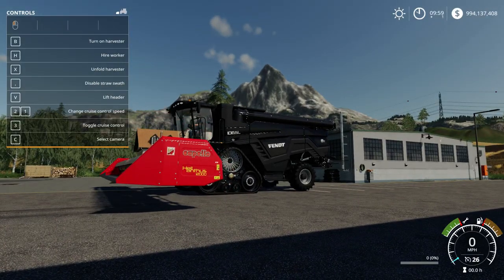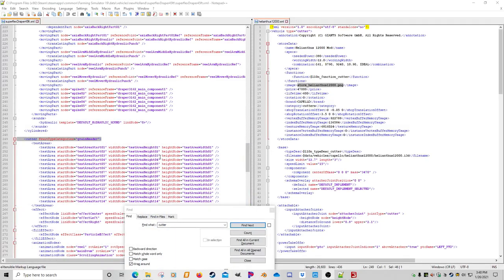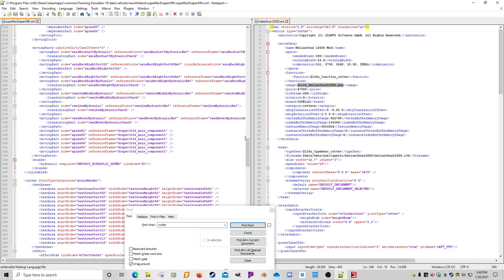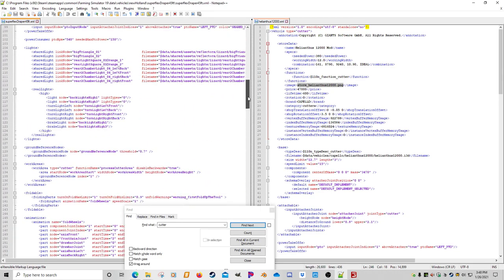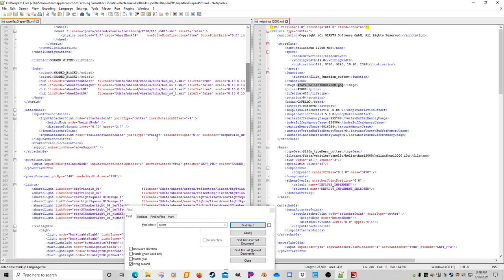So we're going to go back into the XML, and we're going to go to the, I think it's in the attachment area, but I gotta find it here. Yeah, here we go. So on the upper it's going to 2.7, on the lower it's 0.75. So if we drop this to like 0.25, hit save. I'm on the wrong one. Control Z. So actually that's what we probably want to steal. So distance to ground, Control F, so we can copy that.